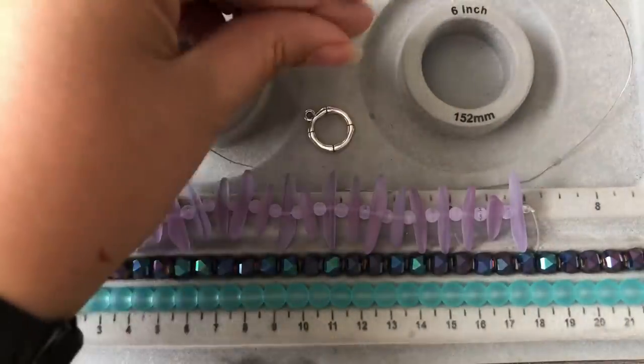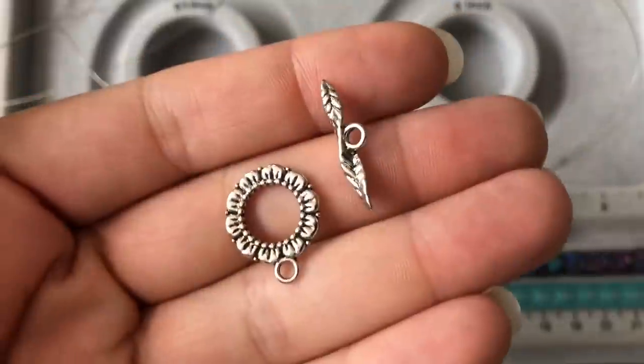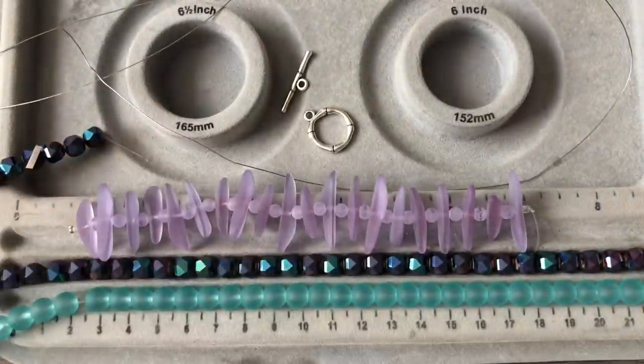That's a possibility. I also have these flower toggles. I wish I had some sea theme toggles. I don't even know if they make those. That's not the look I'm going for.